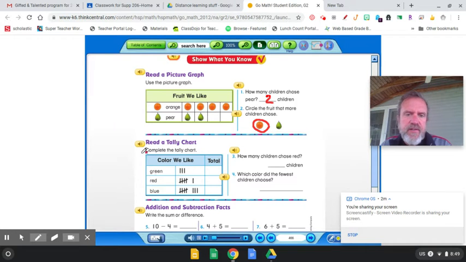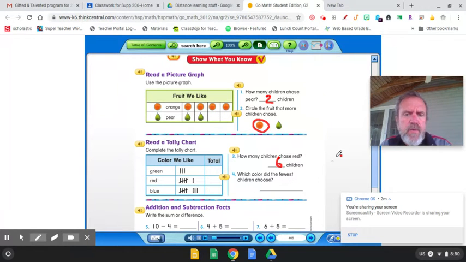This is about colors that we like. How many children chose red? So we're going to come over here and find the red section. Oh, here it is. Let's go count in the red. Well, we know this is 5, so we don't have to count 1, 2, 3, 4, 5. We'll just go right to 5. And one more makes, let me hear it, 6. Nice job. 6 chose red.